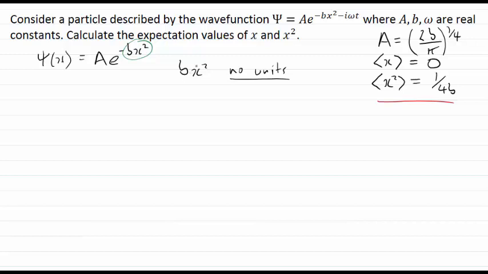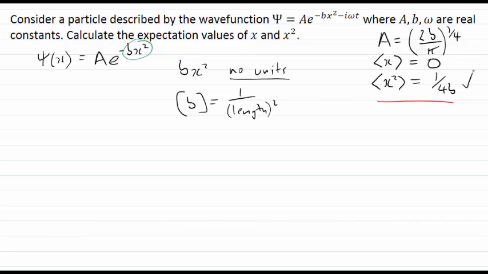So this must be a dimensionless quantity, which tells me that the units of b must be 1 over a length squared. So I can see straight away, just by looking at this function up here, what units this lowercase b constant must have. And that means, of course, that 1 over b will have units of length squared. Well, that's good. That tells me that this indeed has the right kind of units, at least. But what about the behavior?